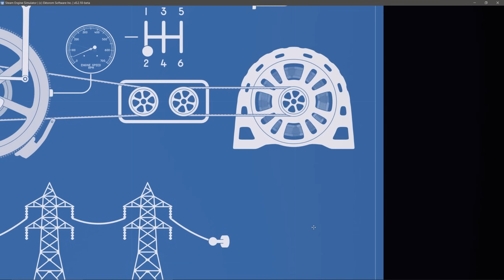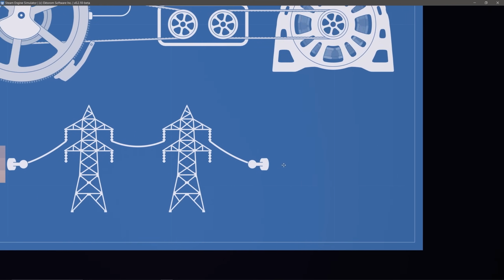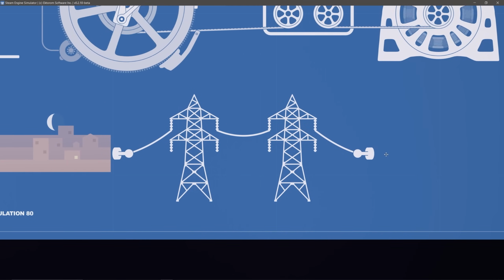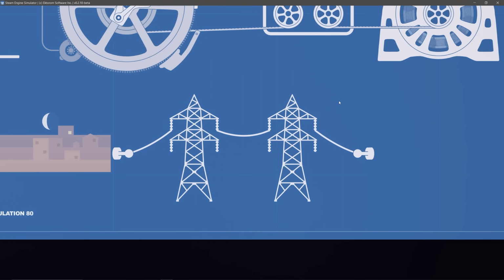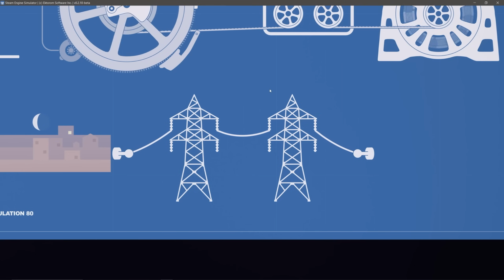So in addition to the gauge, you also have the auditory feedback, which makes it a little bit more interactive, I guess. In this empty space in the bottom right corner is where the voltage meter, current meter, and the power output meters are going to go, and that's basically going to tell you how much electricity you're generating. And that's going to connect over here to this power line visualization. This is not really finalized right now. There are a few modifications that I want to make to it, like these endpoints here don't really match the rest of the game, but this is more like a visual thing. I haven't really done that yet.